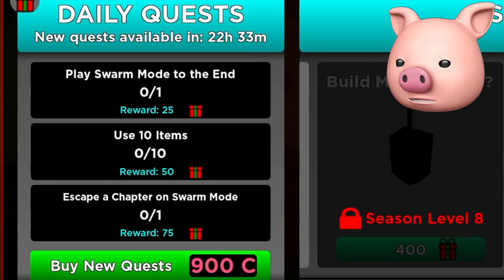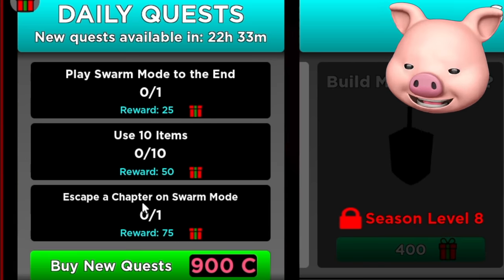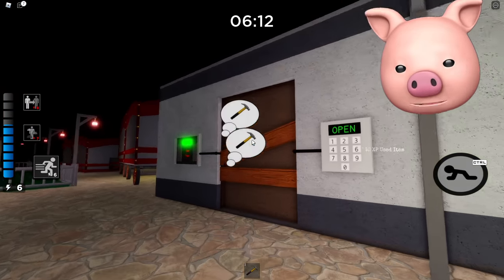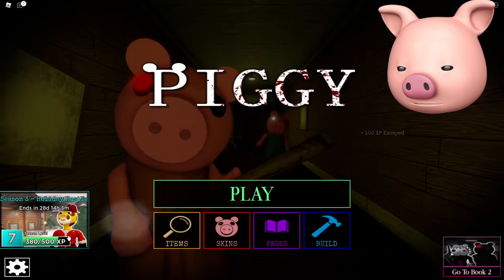800 Piggy points. Swarm mode to the end. Use 10 items. Oh, I love this one. This one is so good. I wish I could just get this one over and over. The reason I love this one is just because, depending on the layout, in around 3 to 4 minutes, you can complete the entire line all with one escape.